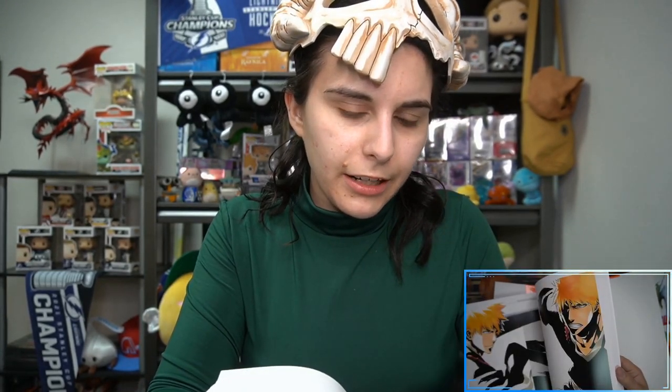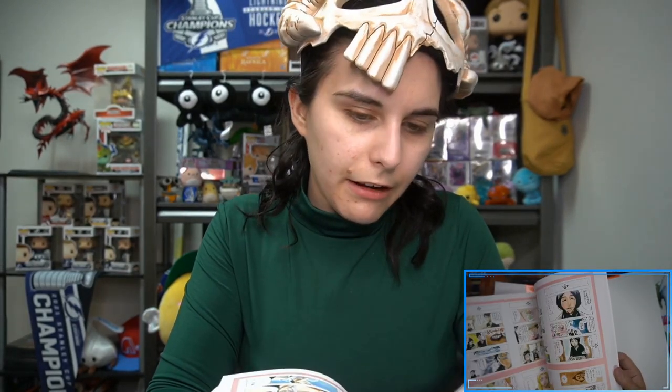And then I went to the bookstore and actually found an English copy of Burn the Witch. That's cool, so I bought that. And then when I was pulling out Bleach Jet from the box to get started here today, I was like, oh, I have a Japanese volume of Burn the Witch. And I apparently had forgotten about that.